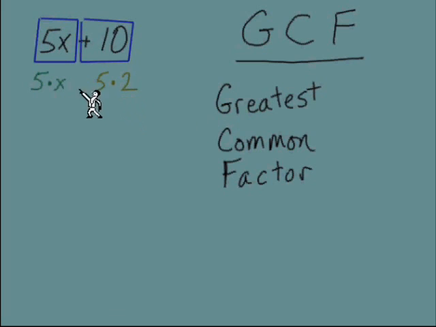So we can see that there is a common factor 5. And what we'll do when we factor out the GCF is we take that common factor and put it out front. And I want you to think just for a second about the distributive property where maybe you would look at a problem like 5 on the outside with x plus 2 inside. And you would distribute.